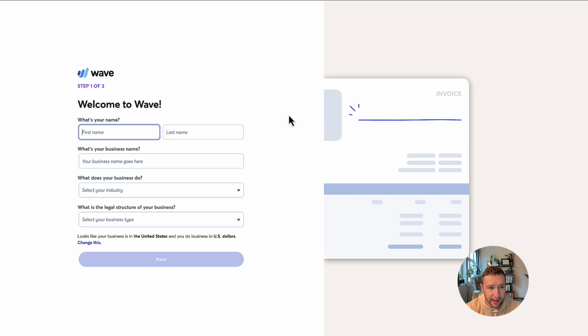And once you do that, it's going to take you to this sign up page where you're going to put in your first and last name, and your business name. For our fictional business, it's going to be the Marketing Experts. And I like to include the designation of the business just to make it a bit more formal.